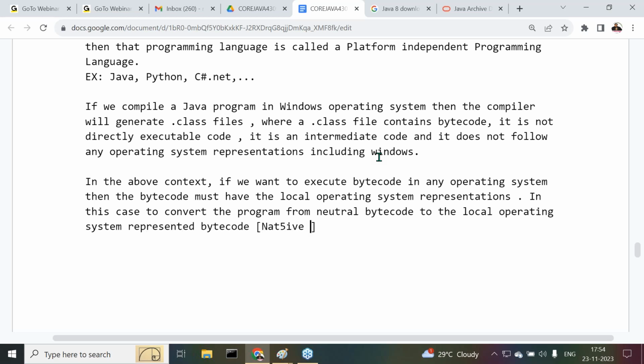that is called what? Native code. Understand my point here? To convert the program from neutral bytecode to the local operating system represented bytecode, that is native code. Java has provided a set of converters, on the basis of the operating systems.